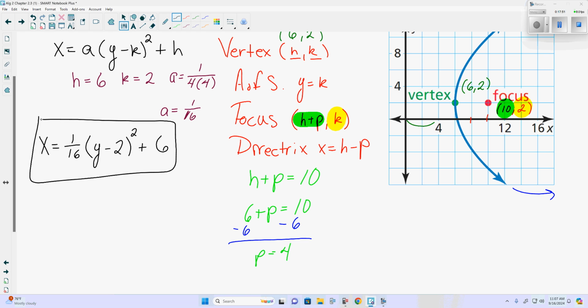Because we could have left it in the general form, the one I do have on that paper, 1 over 4P. It still works the same. But it does help us to go from the equation to this here, knowing that the P value is 1 over 4A, 1 over 4 times that number in front. And we'll see that when we go the other way. But again, the biggest thing I will say with 2, 3, both parts, stick with these general forms, match them up, see what A, H, K, P, these are, so that we can go from one to the other. We're ready for the next one.